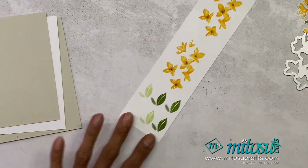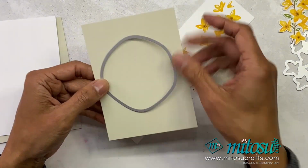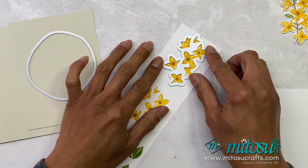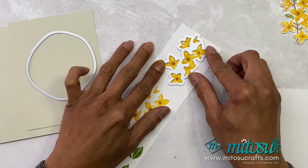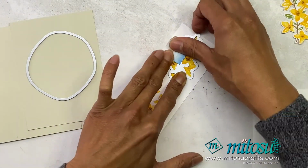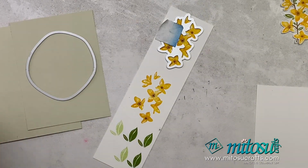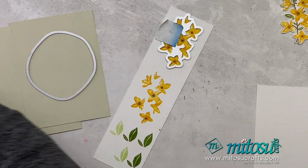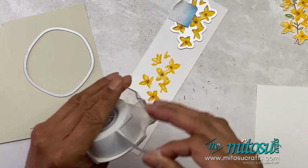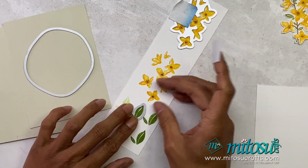But that is now done, and we're just going to die cut the layer. So loads of die cutting. We're going to die cut these. There we go. Where is it? There. Tape, tape, tape. And then the small leaves, I have to find them there, which is another post-it or sticky tape, shall I say. That one.